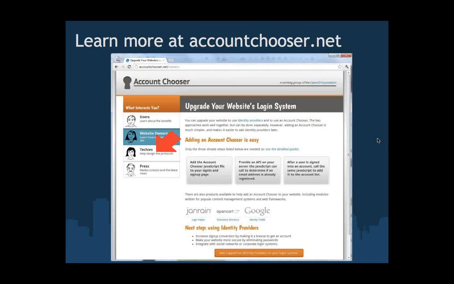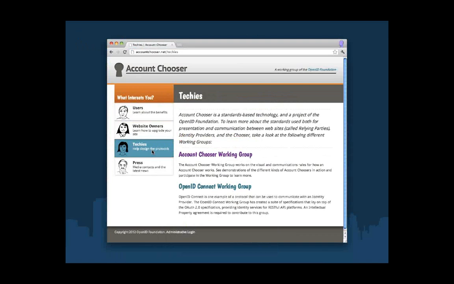There are already a number of websites we know are experimenting with account chooser, so not just Google, but others working quite well. This being a very technically sophisticated group, hopefully some of you want to do even more than just integrate it with your website. Some of you may want to understand the underlying details of how this works. So if you click this techies link on the side of the page, that'll bring you to a screen with links to the working group for both OpenID Connect we've been talking about today, but also the account chooser working group. That page has a lot more demos, documentation, details, guides on how this works. And so we hope some of you would read that and give feedback, and even consider participating in the account chooser working group itself to help us figure out how to evolve it.